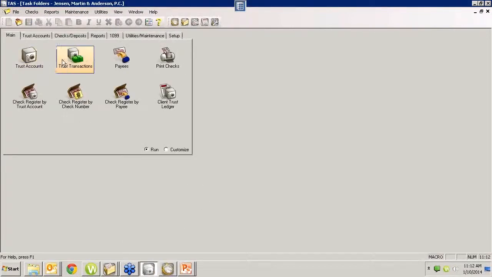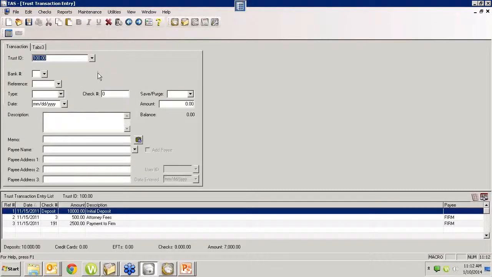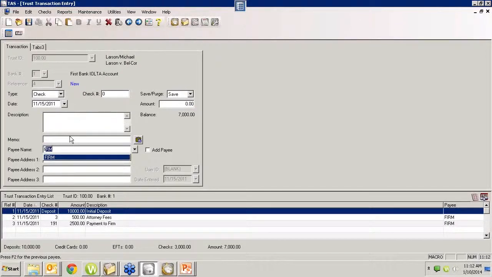Another way that we get integration with Tabs is that when you write a check to the firm to pay for the legal fees that you have performed, that you've billed the client for, and we're going to simulate that really quickly here by putting firm in as the payee, and you'll notice that it comes up with firm, even though I've just typed FI. That means that it knows that the firm is set up with this address. It's a kind of standard name that we use. When you make a payment from the trust account with that payee of firm, it automatically creates the corresponding payment entry in Tabs to reduce the client's balance by that much.